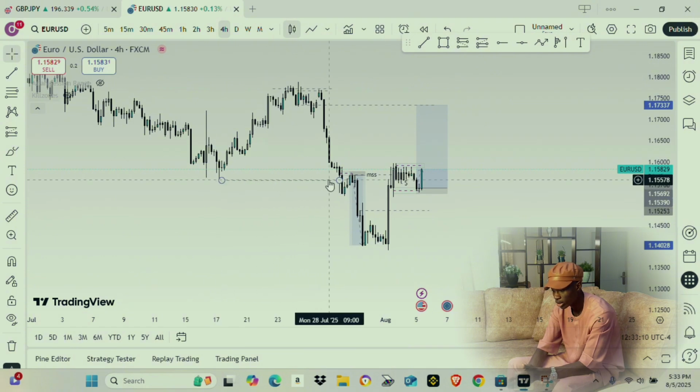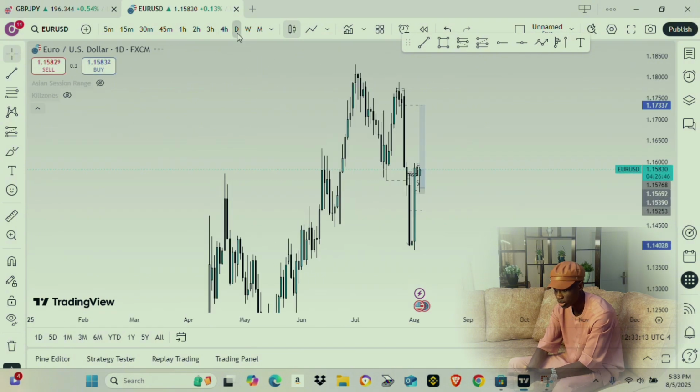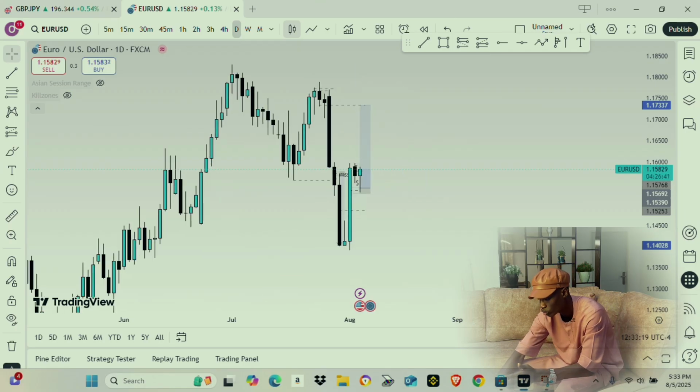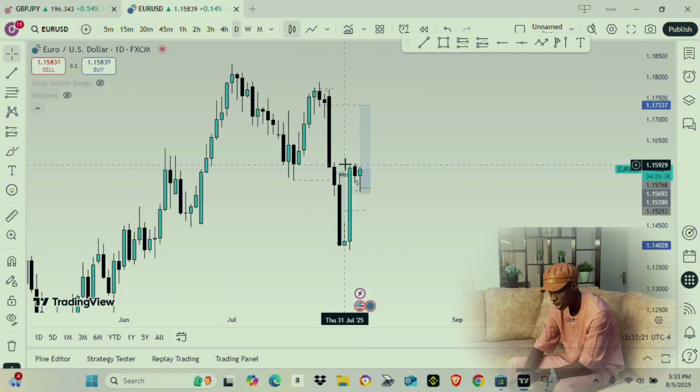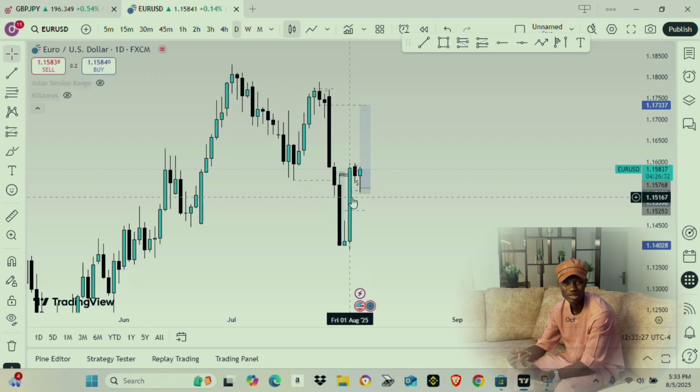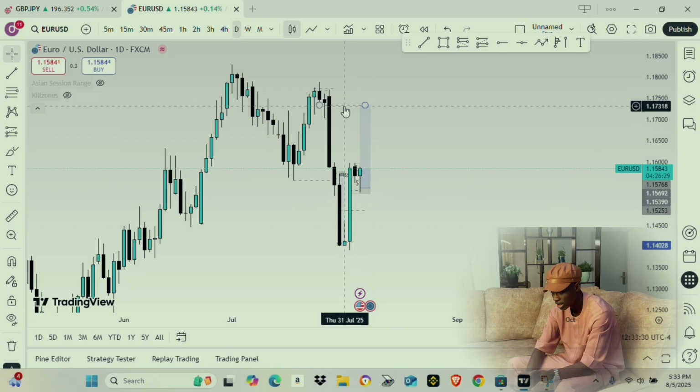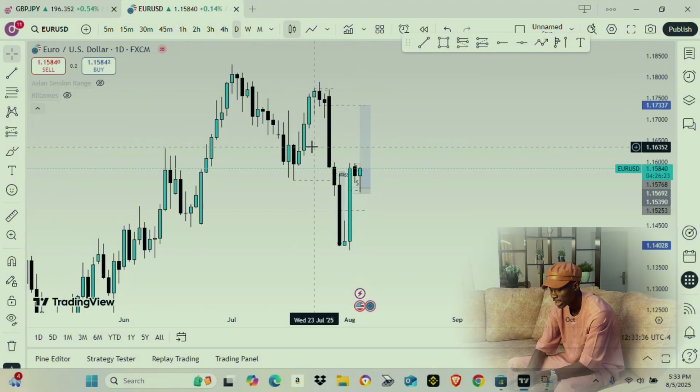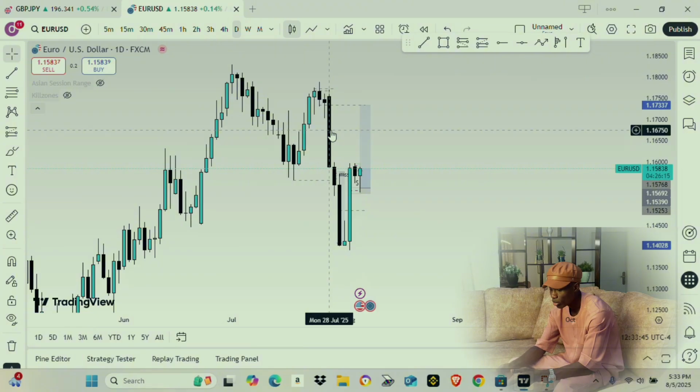So assuming I wanted to look out for a sell, you'll be wondering why I didn't use this break of structure to continue selling. On this sell scenario, if you watch from the daily time frame, which we have here, you come to understand that the market came down and didn't sweep any liquidity on this particular zone. It means that we are still pushing up. There is still liquidity for us to target. And if the market is not going to get to this place I marked out as my TP point, it can at least come to this level or this level here, or fill up these fair value gaps around this zone before retracing. So before the market gets to those key zones, you have already made a lot of money for yourself and left the market peacefully. So this is how I trade.